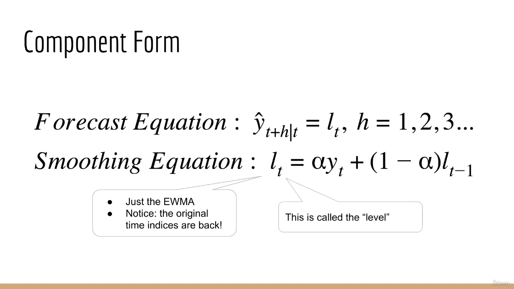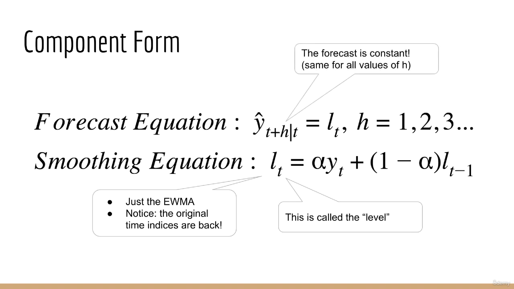So what does L of t represent? L of t is called the level, which will become more clear when we put it into context later on. Basically, level can be thought of as the moving average, which kind of makes sense. The level is the average value of the signal in time, but the actual signal may fluctuate around that average level. One important thing to note about this forecasting model is that it's not very expressive. The forecast is simply a constant value. It's always L of t, no matter how many steps ahead you want to forecast.